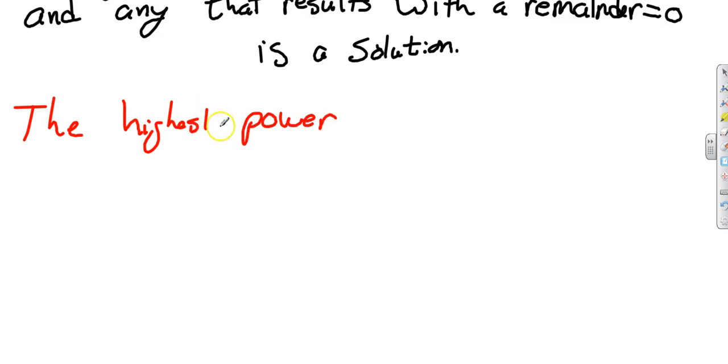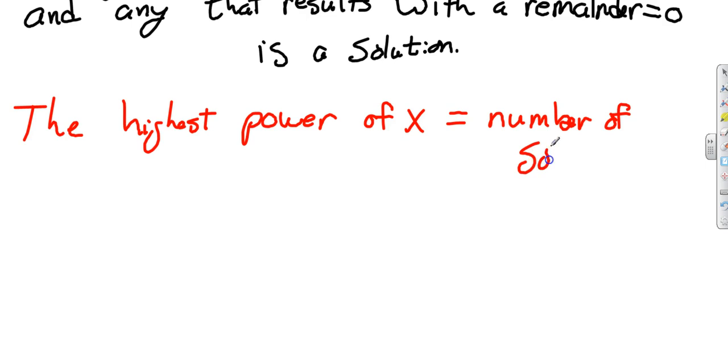And this is something they'll mention later, but I'm going to go ahead and mention it now because it's the perfect time to put it here. The highest power of x equals the number of solutions. I don't know why they wait. I think it's section 6 when they talk about this. It's the fundamental theorem of algebra. They'll throw that to you in section 6.